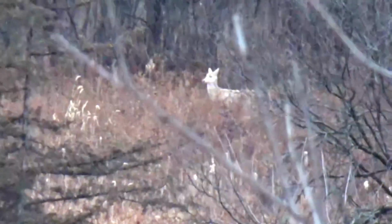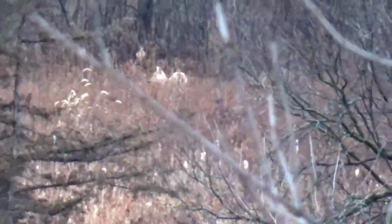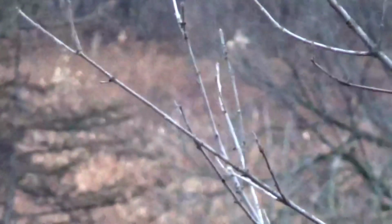Wow, that's a kind of tannish colored buck deer, I'm pretty sure. That deer looks a lot lighter than it should be. I got trail cam pictures of a deer like that. It might be that one. 2 years ago, a lot of pictures of it. There was a small buck and another deer over there too, just a little bit earlier, but I couldn't get the camera out fast enough. They might be working their way back this way too.